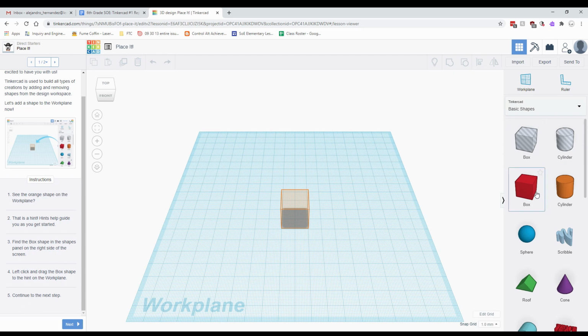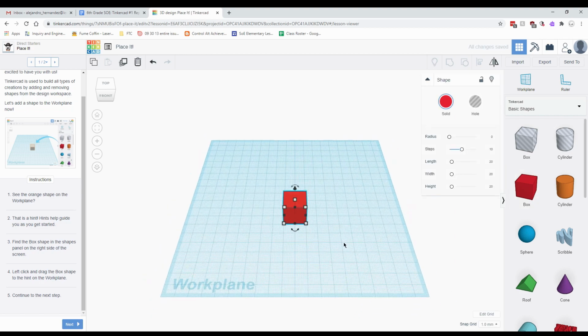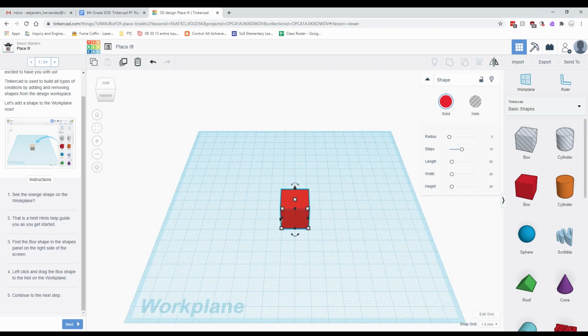So let's go over to the box, and I'm going to click and drag, which means I'm not letting go of the mouse, and I'm pulling this out here. You can see a box just appeared. I'm going to drag it all the way to where that hint is on the screen until it's lined up. That looks just about right. Alright, and now there's a box here. So we can kind of zoom in and out a little bit with the mouse, but we don't need to do anything else. That's the end of the instructions. So we're going to continue on to the next step.